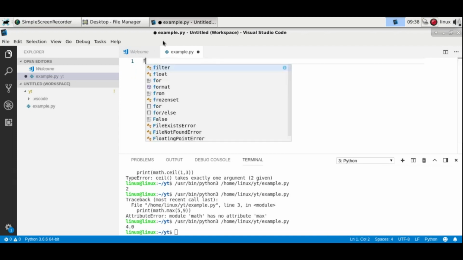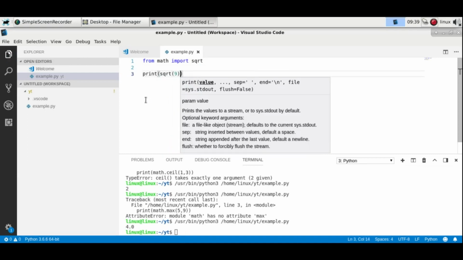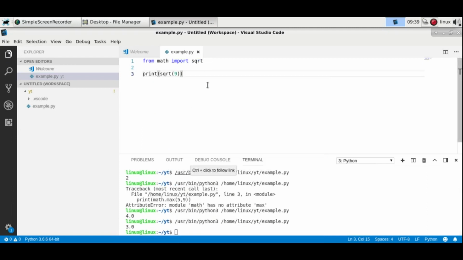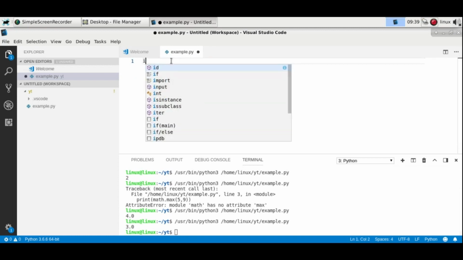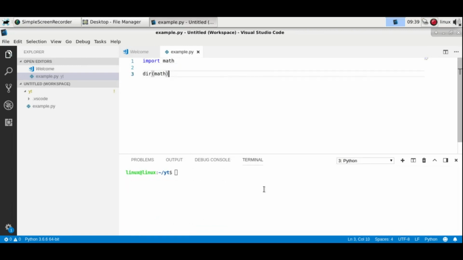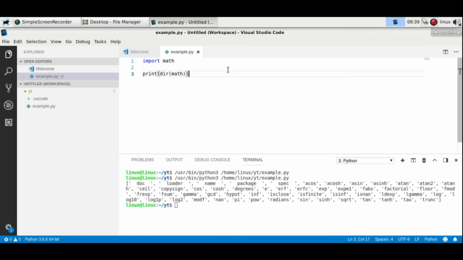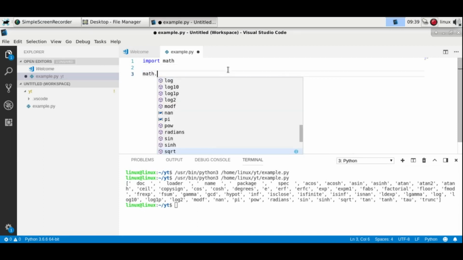Now you can also import a specific function. If you don't want to import everything, you can just import one function, and then call it like this. So that will also work if you only want specific functions. And of course you can import several functions also. Now, to see all functions available, you can also use this trick, and this actually in terminal should show you the functions available. So there you go, all the functions. But because we use Visual Studio Code, we can simply type the dot here and see which methods or functions are available in this module.